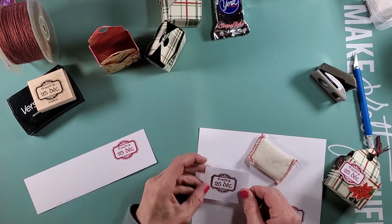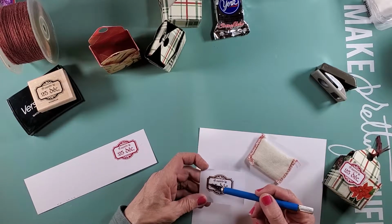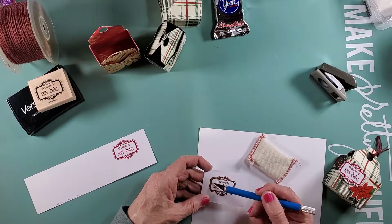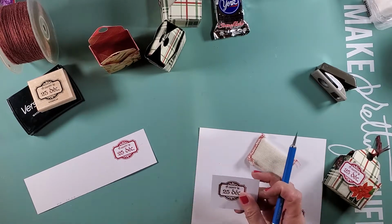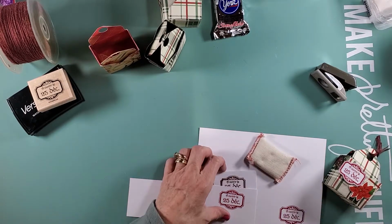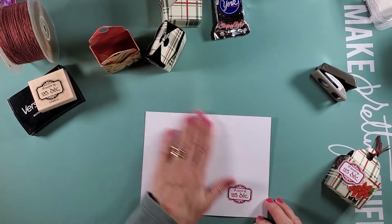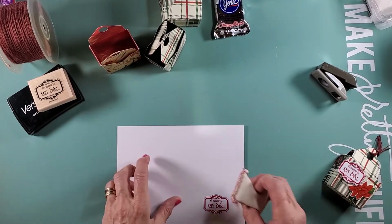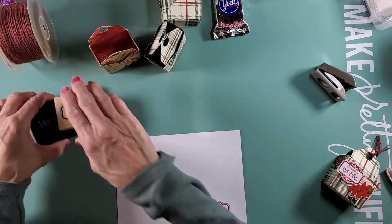I didn't use it on this one because, like I said, I couldn't find it. You can see how the embossing powder runs together. And I don't like that. I wouldn't use that. But I did want to show you the difference between if you don't use this and using that. So I did a red one last night, but I really think I like the gold. So I think we'll try a gold. So I'm just going to, and you just kind of pat this. It's like a powder puff.